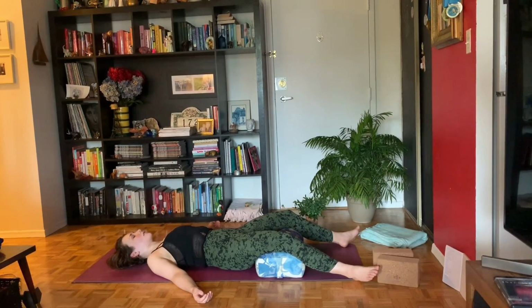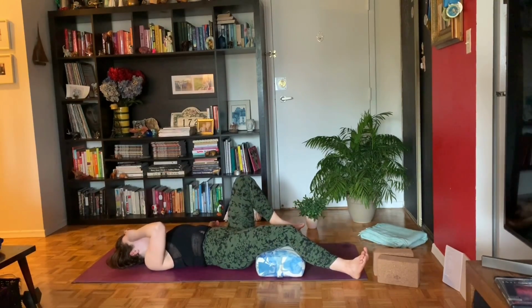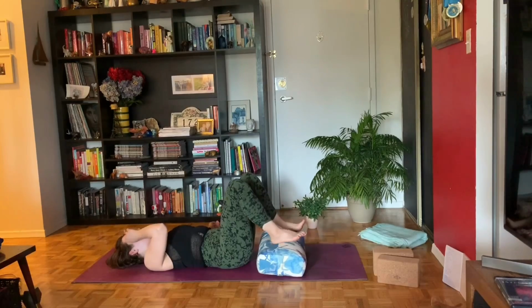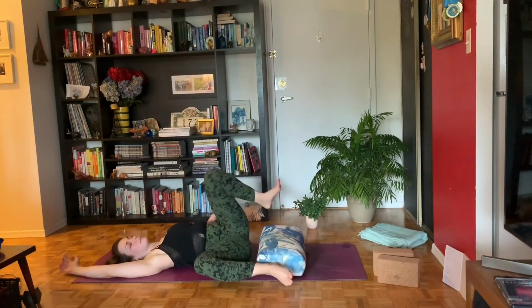You can stay in Shavasana as long as you like. When you are ready to move on, bring small movements to your fingers and your toes. Give your head a little shake from side to side. Put your knees into your chest or place the soles of your feet on the mat or your bolster and roll over onto your right side.